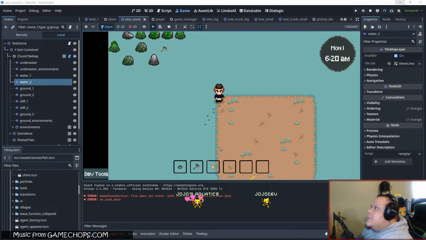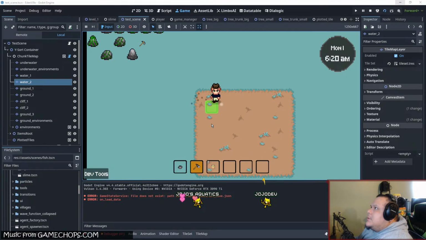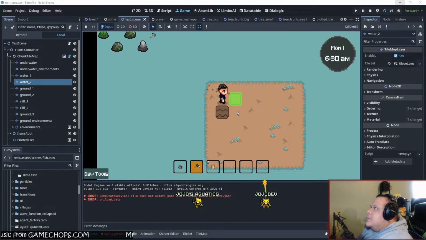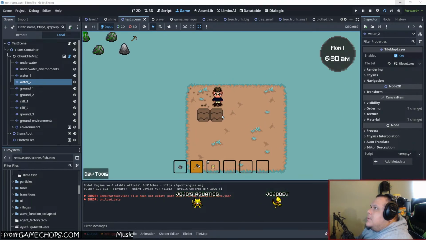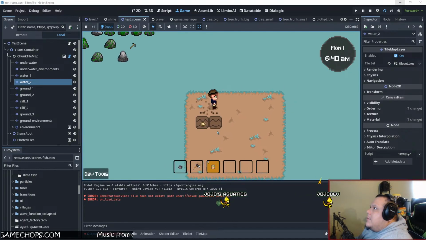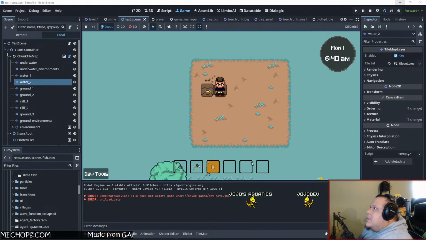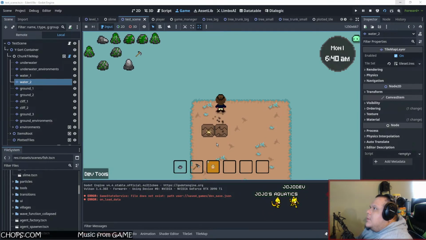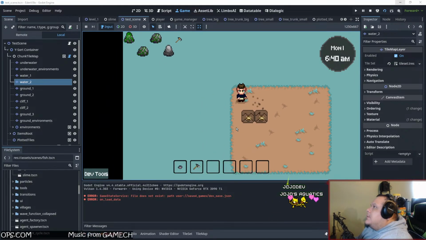So now I have 2. So let's till the soil. There we go. And let's put 1 in here. There we go. And let's put the other one in here. Why did that not work? There we go. Cool.